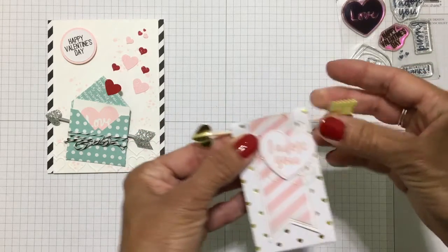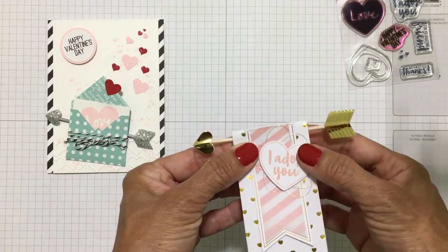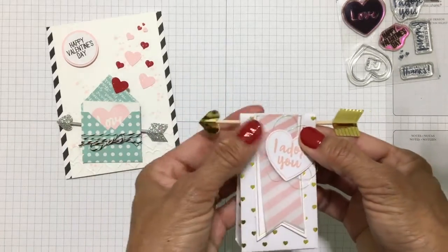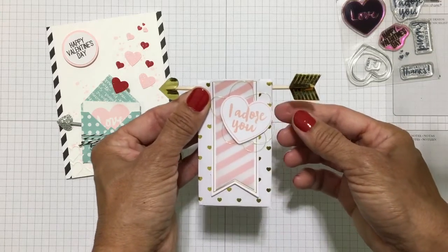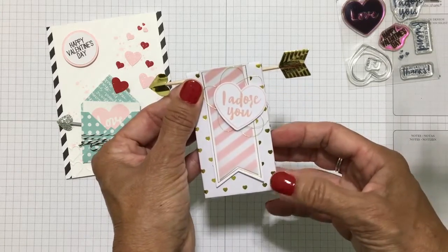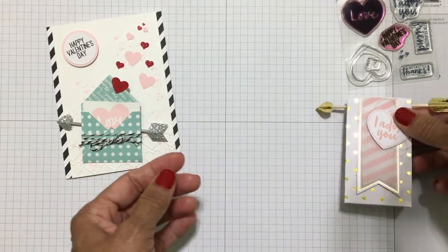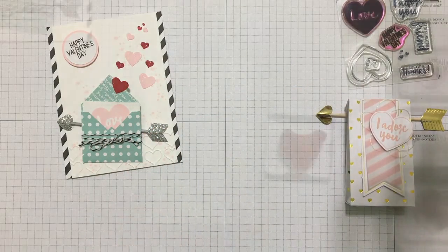Here is a sample of what the Paper Pumpkin kit makes. I don't have mine sealed in the back, but it's a little treat container with some little banners and punch out hearts that you can stamp with several sentiments, and these arrows that I will show you how to make on your own if you don't have the kit.